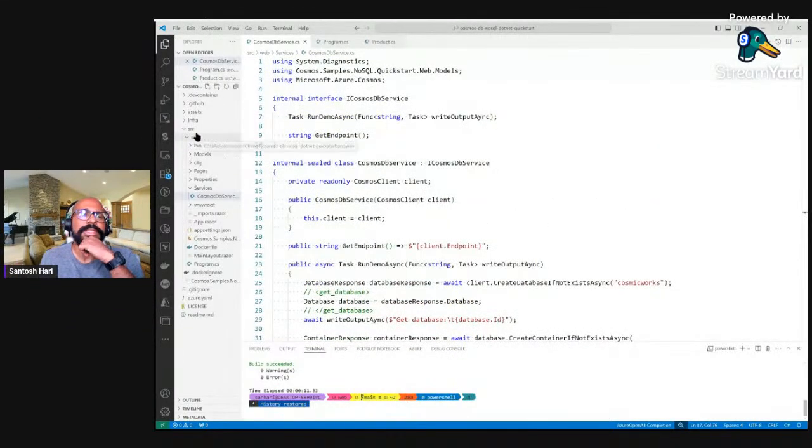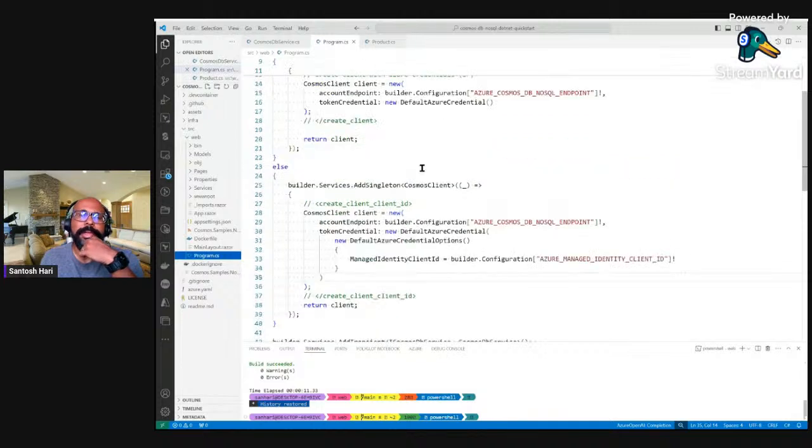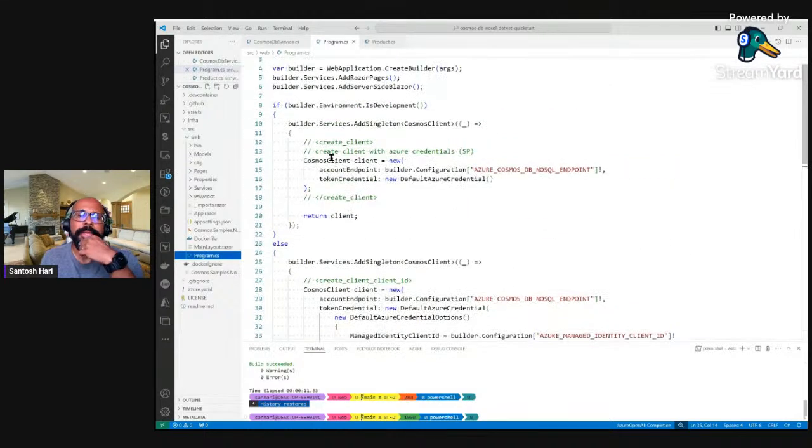So this is a sample application, and I will drop the link at the end. So this is very simple, right? This is simply a web application, and the web application has a program file. In the program file, you'll see a couple of things. One is I have something called a Cosmos client.